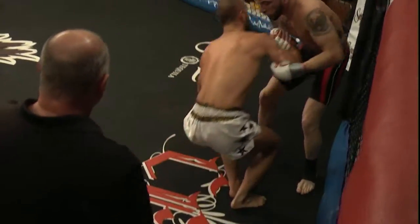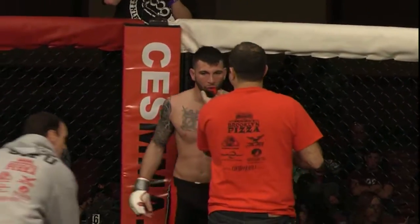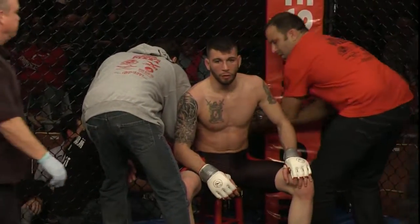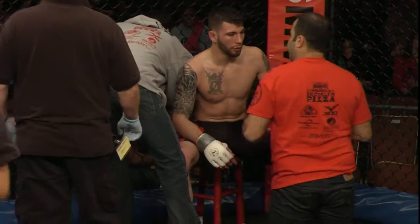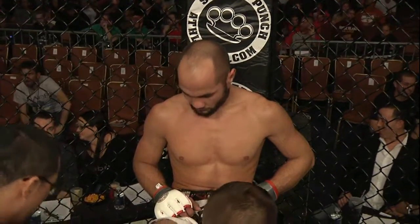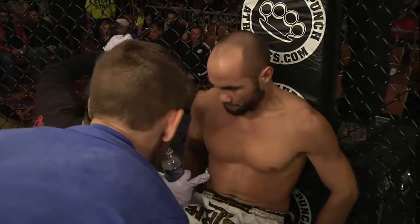So the action in this round, mostly on the canvas, a lot of stall tactics, not a whole lot going, not a lot of advancement. No one took any damage and no one inflicted any damage. It's very tough scoring a round like that. Maybe an even round. It's a rarity, but I think you could be right. You could certainly make the case for it. It's going to be interesting to see who has the upper hand in round 3 on the scorecards. We really have no way of knowing that. A lot of judges will say the guy that was on top, defending these things, defending punches, defending takedowns, the defense itself is its own reward.